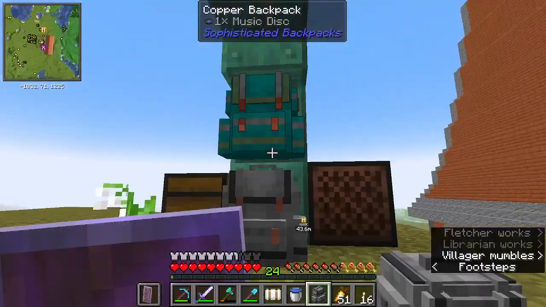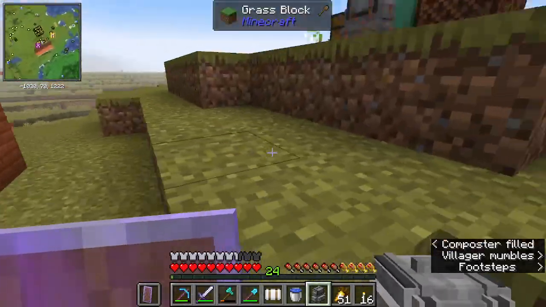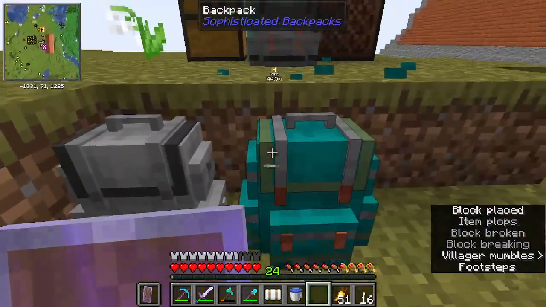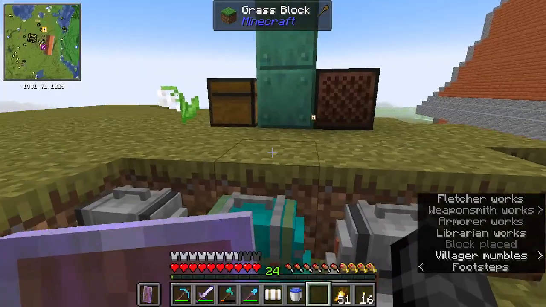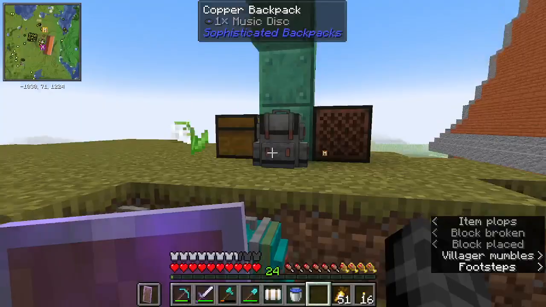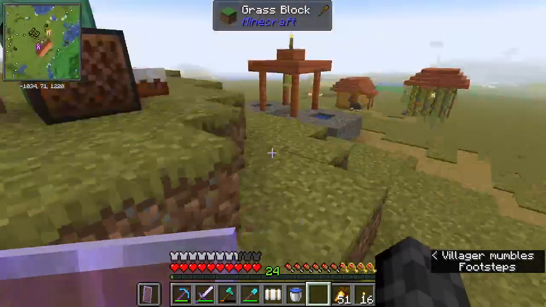I don't like how many I'm getting. Maybe I should build like a ring. Well, I want that one to be there. Just the first one I ever got and has my music discs. It's special. But I'm just gonna create a ring of backpacks.